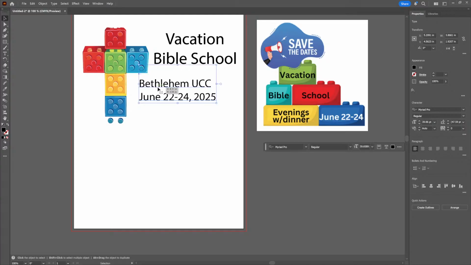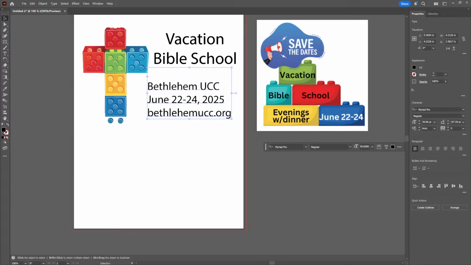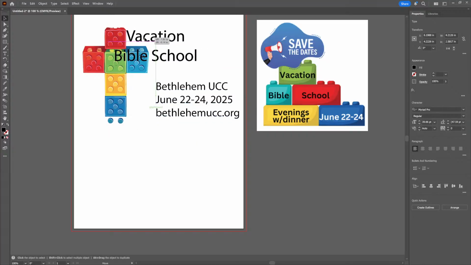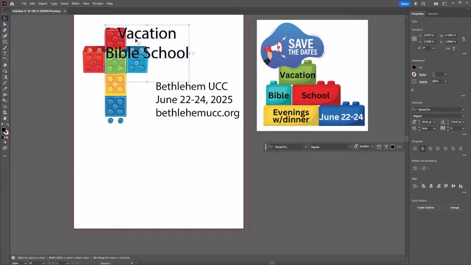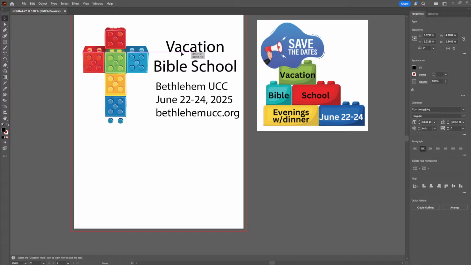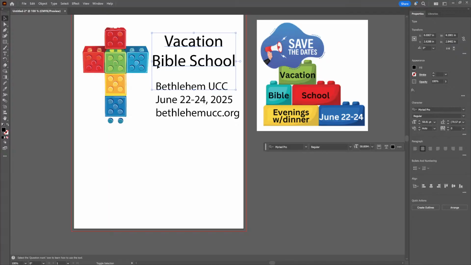And say you wanted to fill in that space a little bit more, put the church website. So now you have that element here. Now this becomes a little bit wonky because traditionally I like symmetry. When you're creating a logo, you kind of want things to line up with locking points. So, almost in line with that cross there, or have the Bible school centered around that text. It just looks better aesthetically.